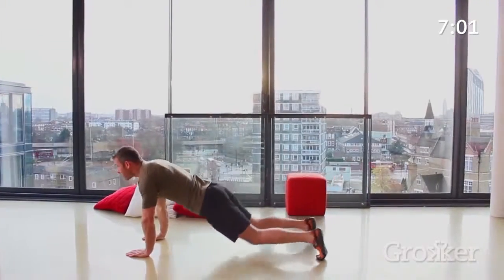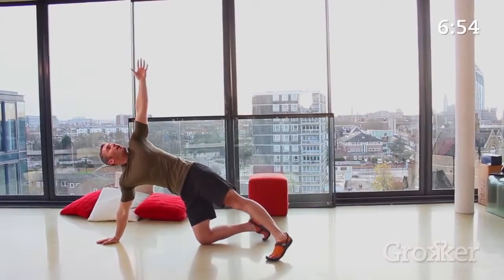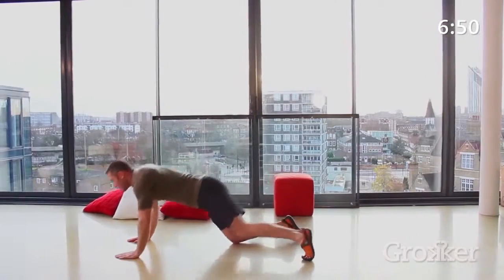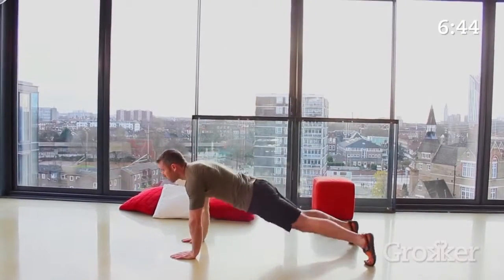The easier version, knees go down. I do the press up as I rotate. The hand that's going up is the same knee that comes off the floor. Back down into a press up, opposite knee comes off, opposite hand goes up to the top.